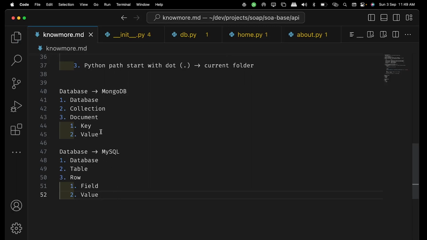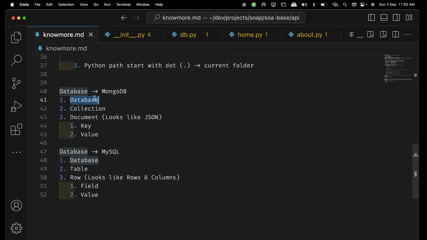This one looks more or less like a JSON. This one looks like a 2D array, because we will have only rows and columns. Understood?